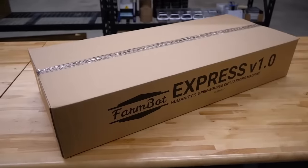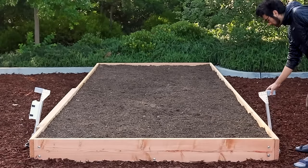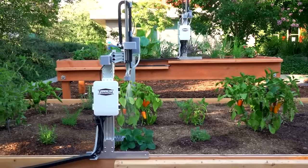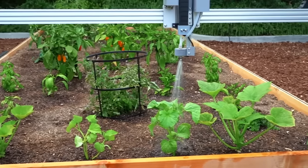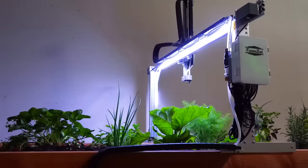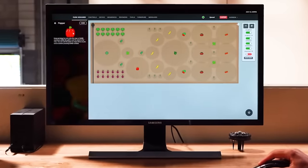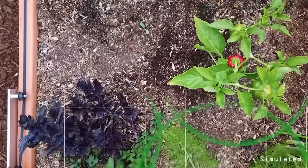In this context, the FarmBot project stands out as a huge success. Users create a virtual garden and the robot makes it a reality. The source code is open, making FarmBot easy to customize and improve. Assembling the basic kit takes just an hour, with a maximum working area of 2.4 by 6 meters. FarmBot is suitable for both outdoor and indoor use, serving customers in 90 countries and even finding applications in schools and universities. The Express v1.1 version is available for $1,400.